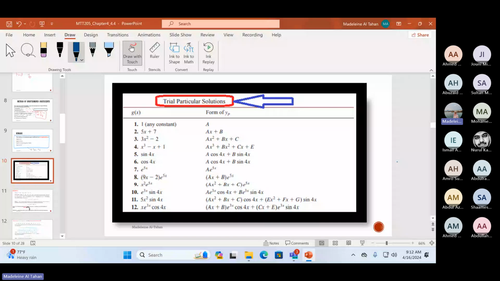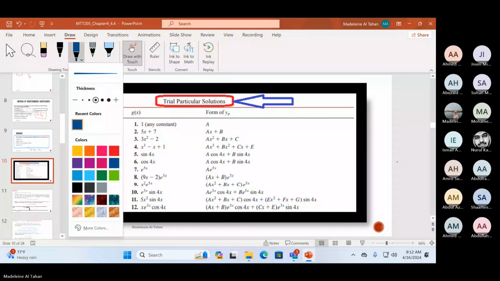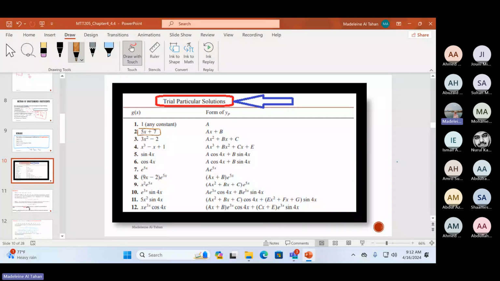Our aim is to find a particular solution. The particular solution is not given, we have to find it. The good thing about the particular solution is that it should look like g of x. So if we have a constant, like let's say equal 2 or equal half or equal 3, then the particular solution that we can try is yp equal A. And this A we need to find. We will learn a method how to find it. Now, if g of x is a polynomial of degree 2, or of degree 1, right?